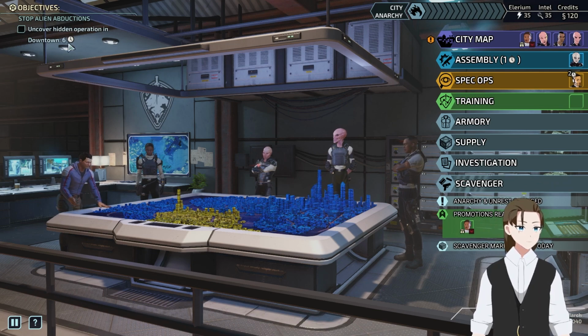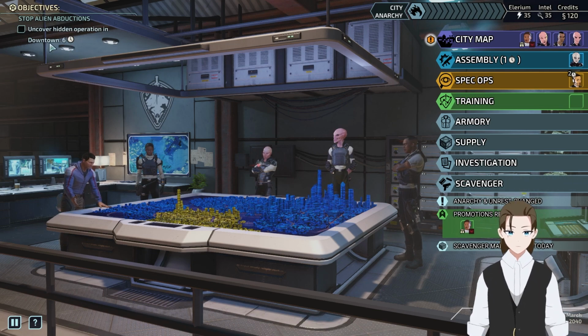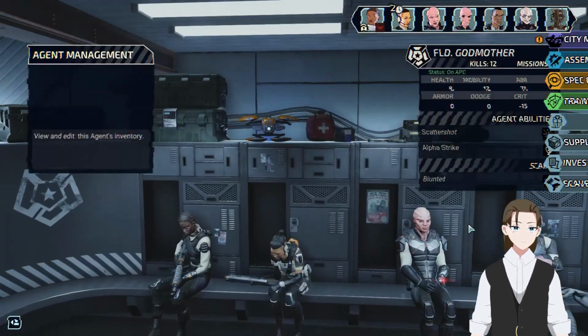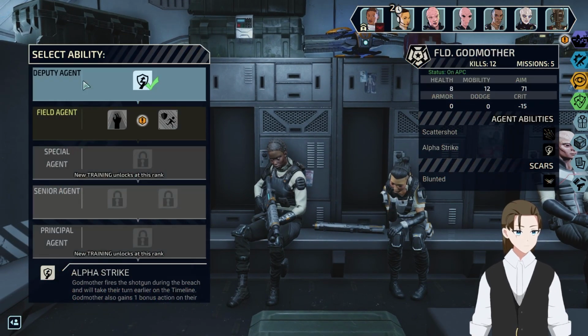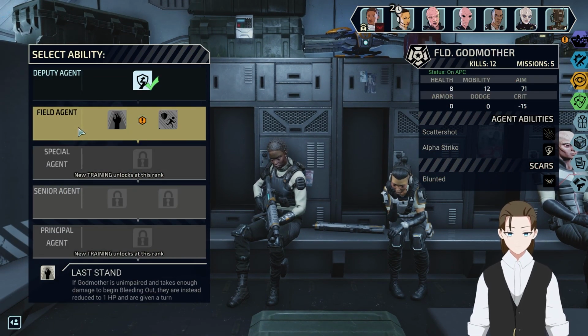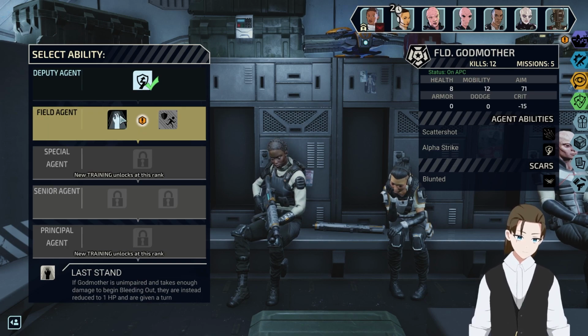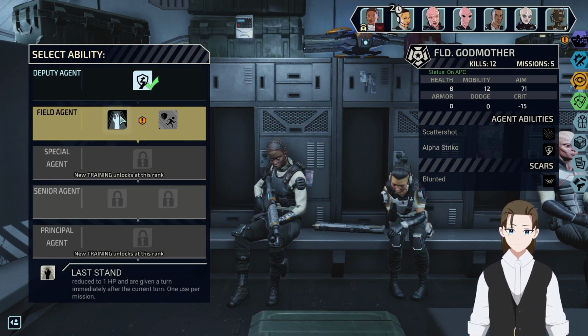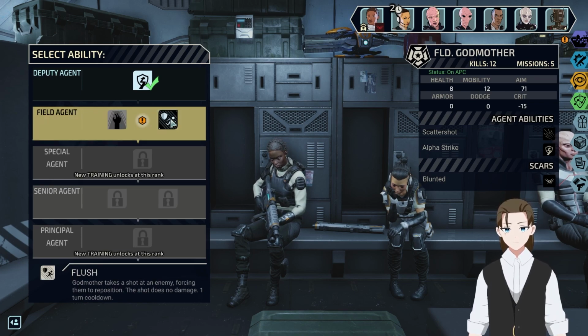And we have six days until downtown gets its next opening. Let's go ahead and promote Godmother. Oh, I thought you were on your next level. Whoops. Okay, so you get your Last Stand, which is if Godmother is unimpaired and takes enough damage to begin bleeding out, they are instead reduced to 1 HP and given a turn immediately after the current turn, one use per mission. Or Flush. Takes a shot at an enemy, forcing them to reposition, does not do damage, one turn cooldown. And Last Stand is the one I'm more likely to use effectively, unfortunately.